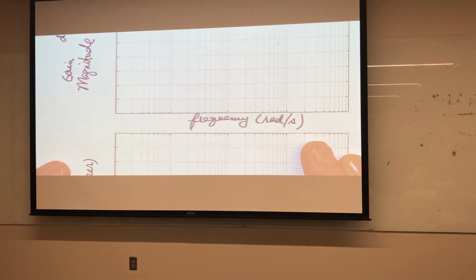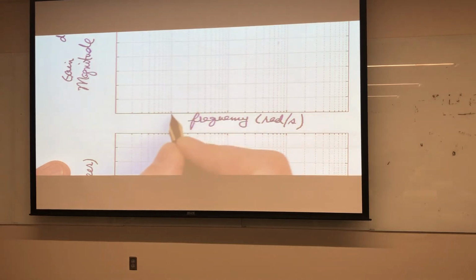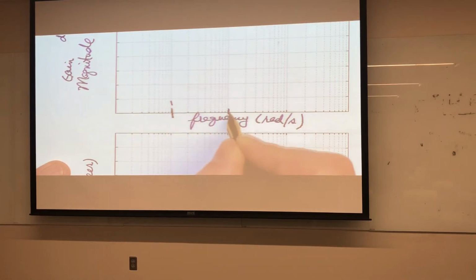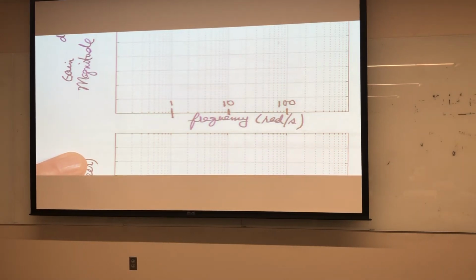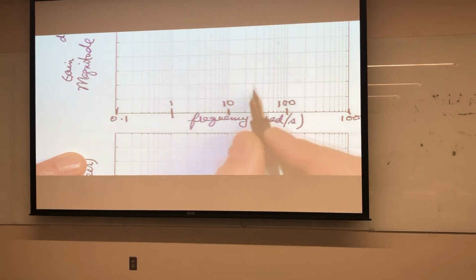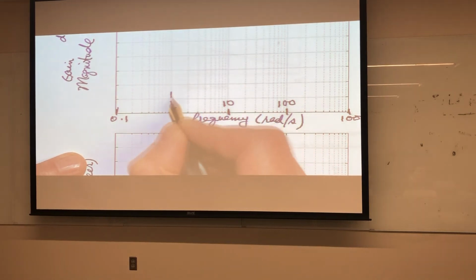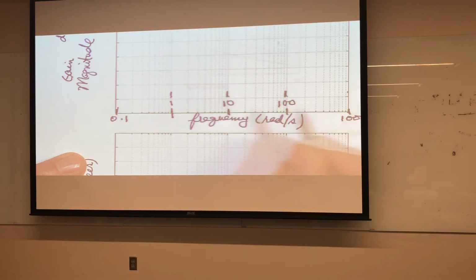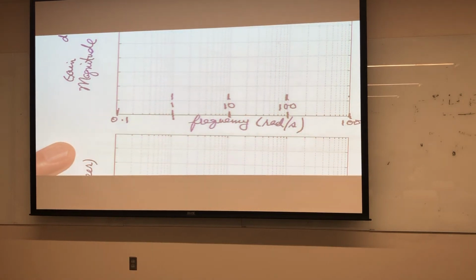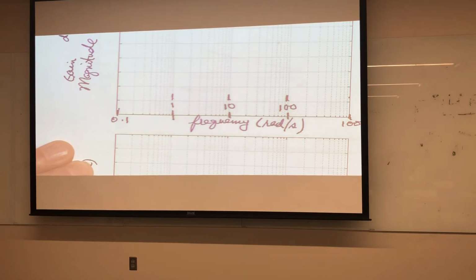Looking at the numbers that we have to put in place here, let's call this one 1, and we'll call this one 10, and call this one 100. We'll call this point right here 0.1, and this one right here 1,000. So we label the major axes appropriately. We need to be able to identify what are the major grid lines. These are the major grid lines that I'm going to highlight right here. And then the minor grid lines are the particular frequency values. So we need to understand how to properly read the frequency axis on a logarithmic scale.